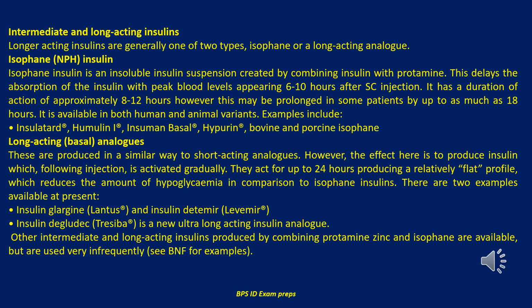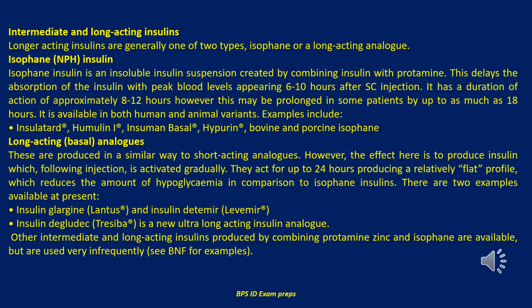Regarding long-acting basal analogs, these are produced in a similar way to short-acting analogs. However, the effect here is to produce insulin which, following injection, is activated gradually. They act for up to 24 hours, producing a relatively flat profile, which reduces the amount of hypoglycemia in comparison to isophane insulins.